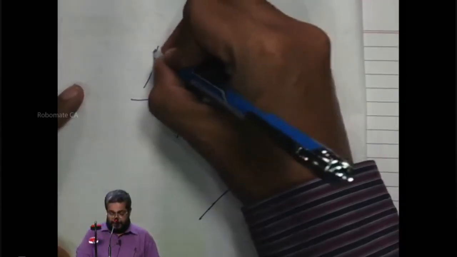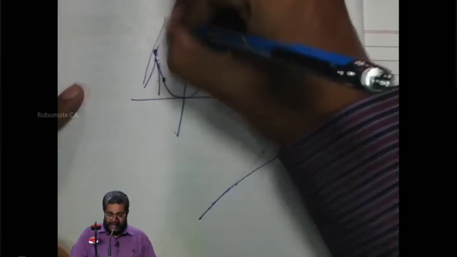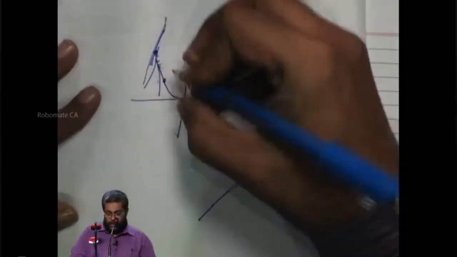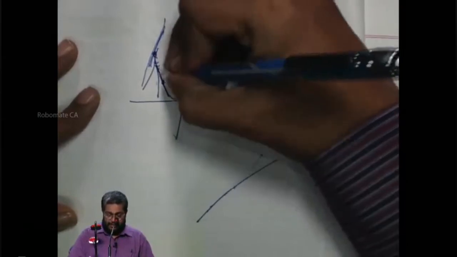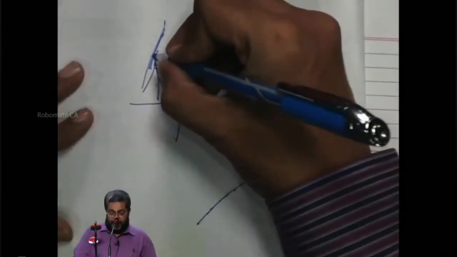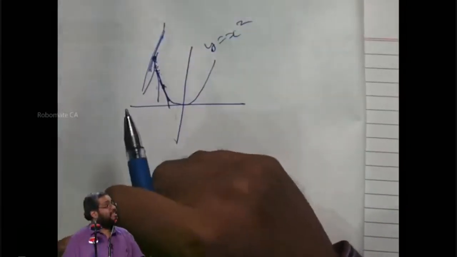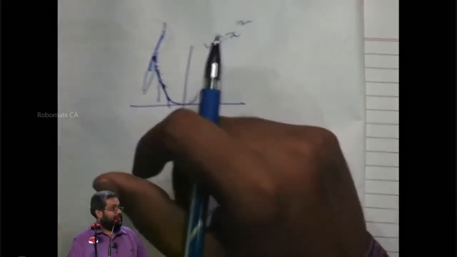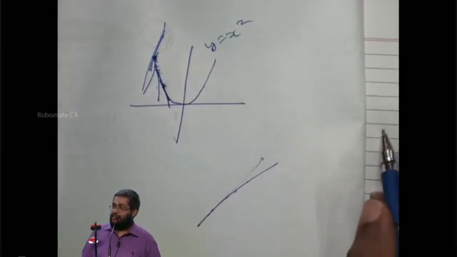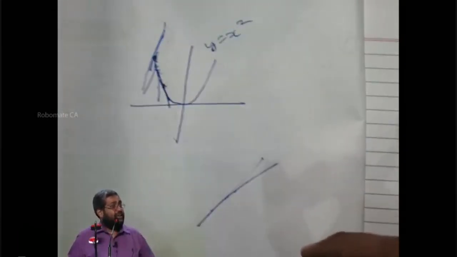There is a point here, there's a point here. Are you following what I'm saying? How to find this point? If I find a tangency point for this curve in this place, I get this particular point. Yes or no? And how can I find this point? If I find a tangency point in this case, I'll find this particular point. Are you understanding what I'm saying? In that case, the tangency changes what? 2x times, it becomes a straight line. Everybody following what I'm saying? Since the original function is a curve, the derived function cannot be a constant, it will become what? An equation itself. Are you following what I'm saying?